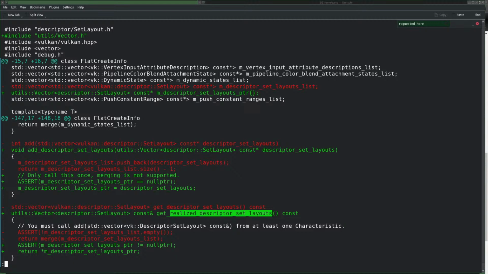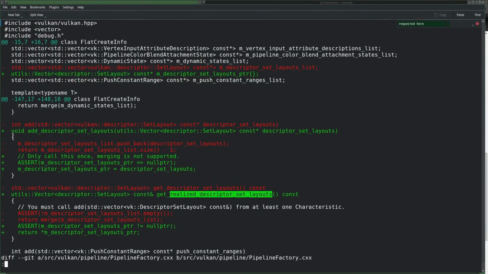Yeah, that is a big change. No longer storing a list of descriptor set layouts. I'm just storing one of them, which means that it can be sorted right away. However, there's no sorted here. It's not sorted yet. I suppose it isn't, because I'm not sure.